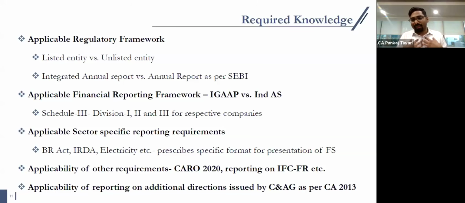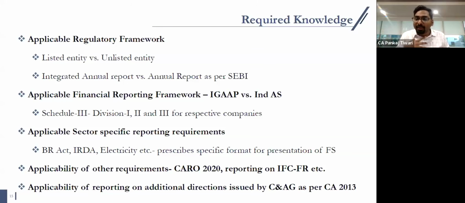So what I'm trying to suggest to you all, my friend, is that whenever you go and read any annual report, have these four to five things very clear. Whether the company is in Ind AS, and if it is, what is the impact? If it is in Ind AS, then you would have fair valuation accounting, which you need to factor in before you analyze the company. The financial reporting framework and the presentation differ, so the reading differs. Then specific regulatory or sector regulation implications, which I need to evaluate differently.